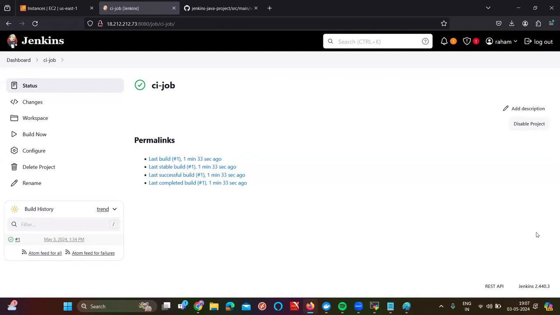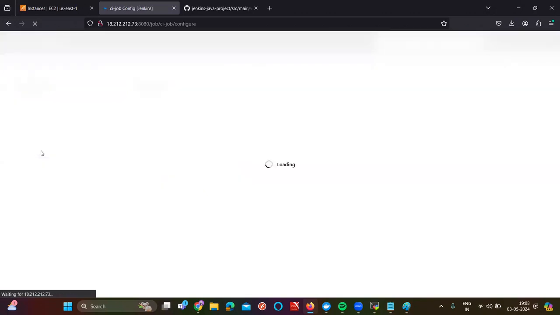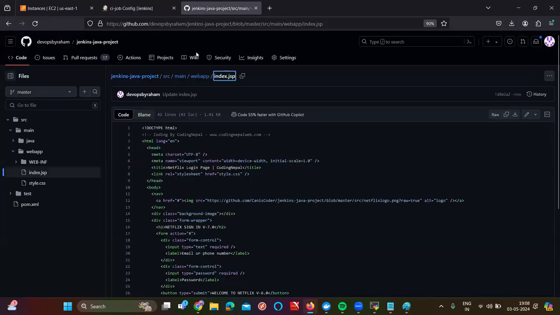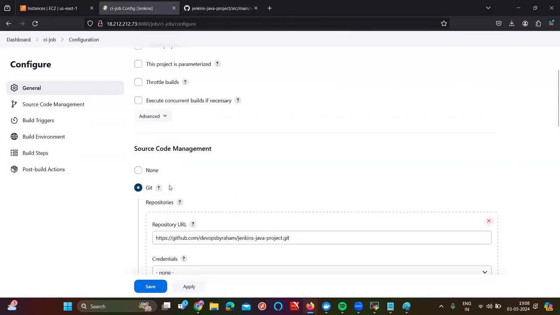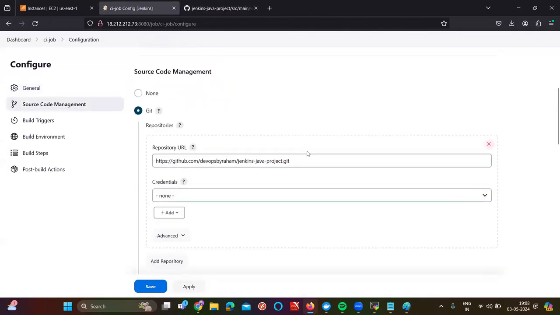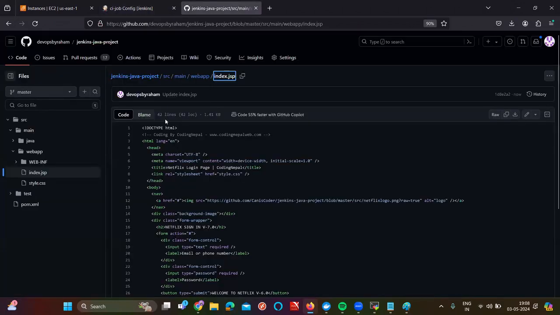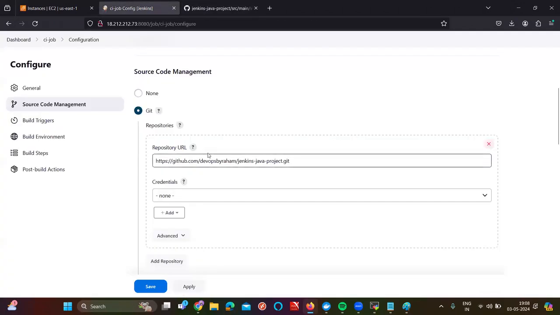What is continuous integration, sir? Continuous build plus test. Now to do the continuous integration, if I click on build now, automatically the new code will come. Why? Because in the background, if I go to the configuration, I already configured the repository, or not, sir? If you go and see here, in this GitHub repository, my code got changed. I already configured the GitHub repository here. That means whatever code I change in this repository will come to Jenkins.